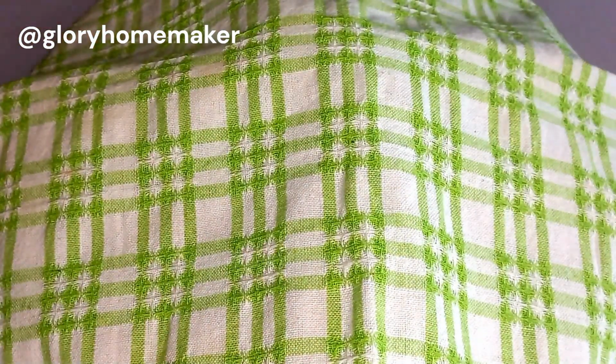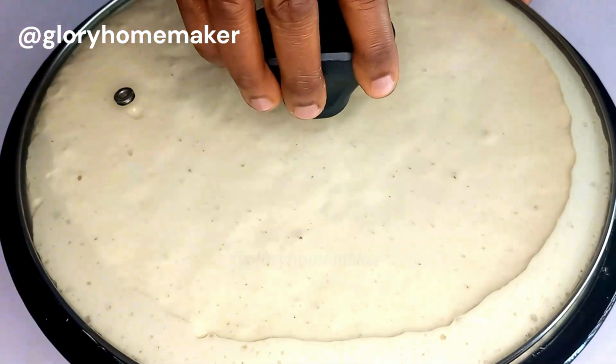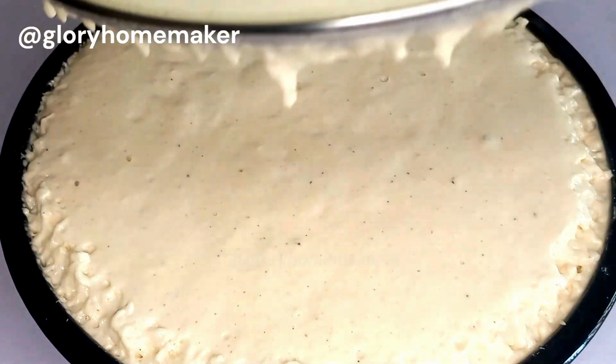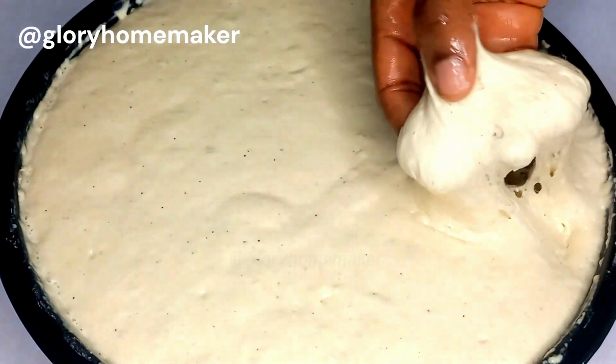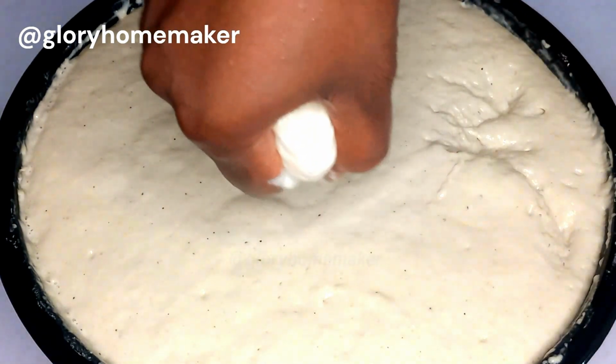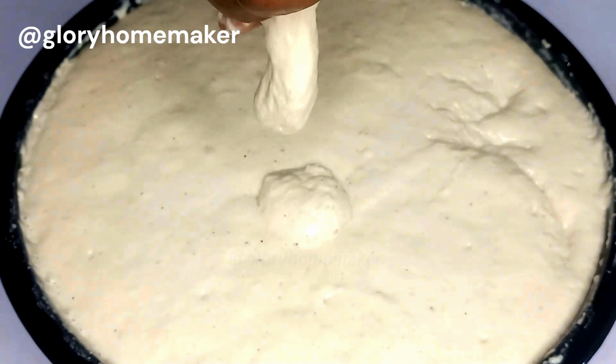I live in a warm country, so I don't need to keep this in a warm area. But if you live in a cold area, you might have to put this in your oven to proof. Bear in mind that when mixing the flour with water, it shouldn't be too loose so that you can be able to squeeze it out like this. If it's too loose, you will not be able to do this.